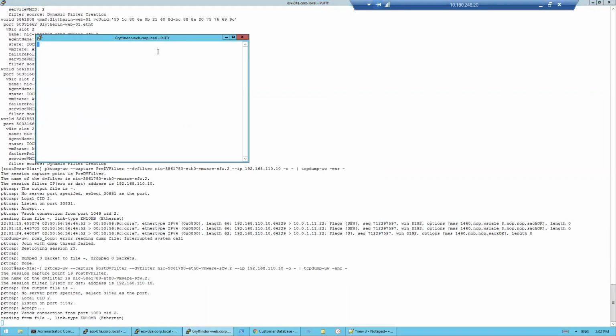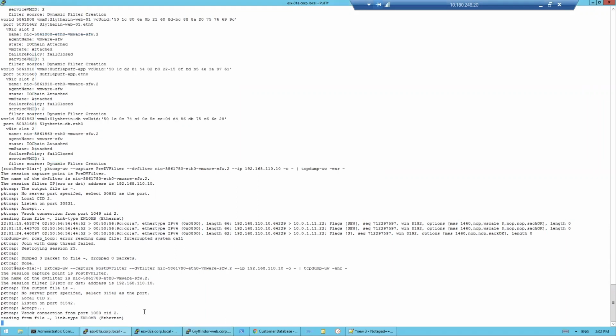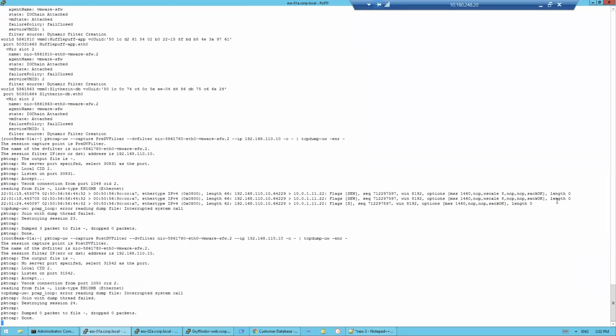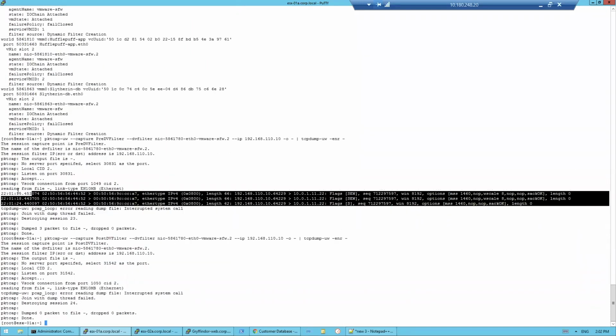And again, you can see that it's not connecting. And post DV filter, we're not seeing the traffic. So we saw the traffic pre-DV filter, but when we changed it to post-DV filter, we don't see the traffic, and the connection is never successfully established. Therefore, we can see that this traffic is being blocked by the DFW in the DV filter of the VM.